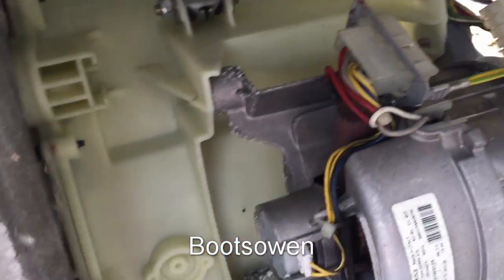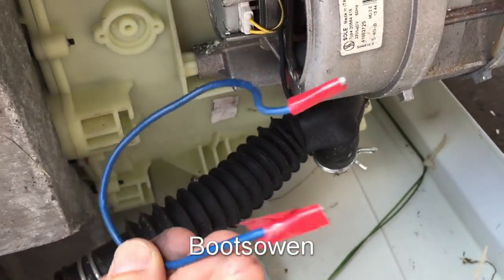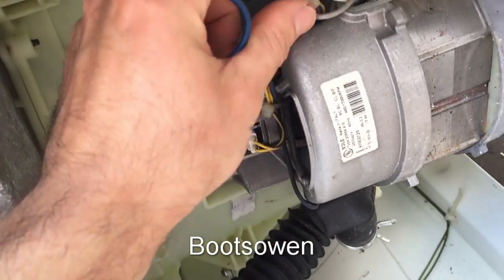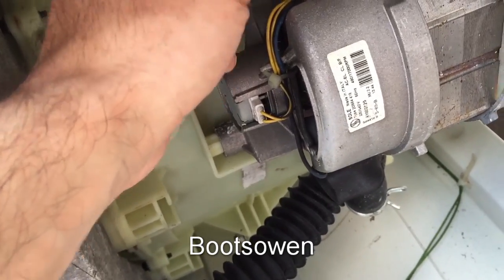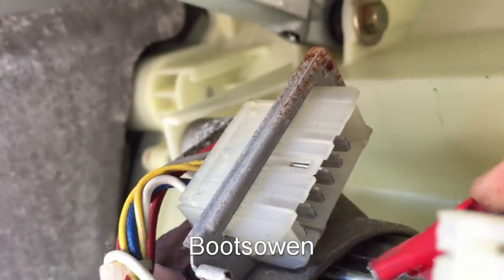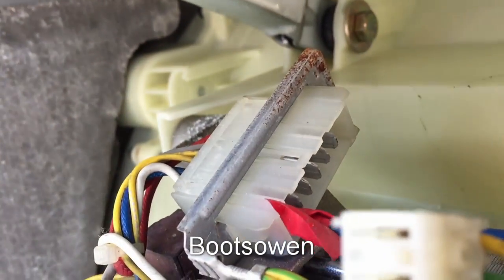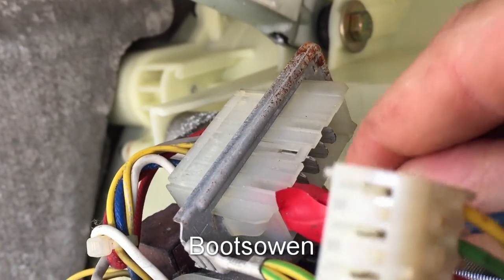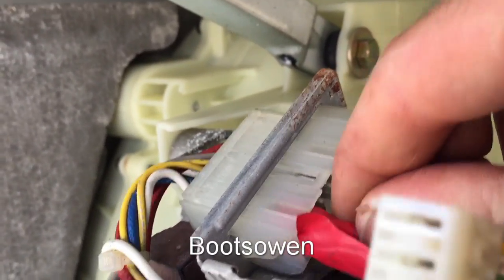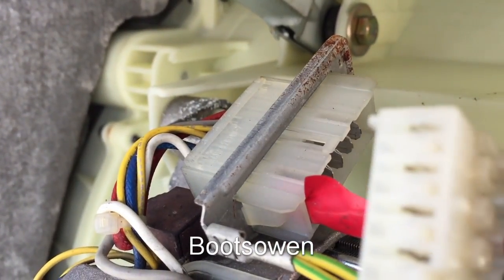What we do is put the power into a brush, then from the other brush we use a little jumper cable — just a piece of wire with a connector on each end — to jump from the other brush to a winding. Then from the other winding we connect to the neutral or live. Jump this link from the brush to the winding, and then power in and out of the other two. Just ignore the tachograph connectors altogether.